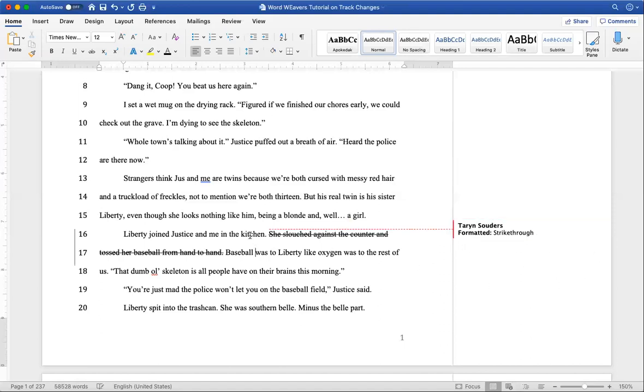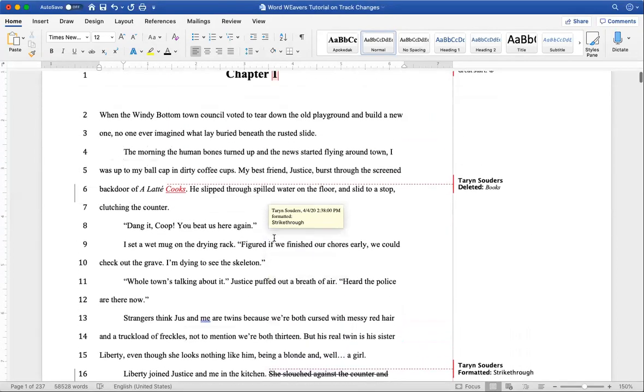So sometimes that's helpful because then the author doesn't have to go, oh, now what used to be there? I can't remember. And then they look over to the margin and they visually in their mind have to put the sentence back to see if they like it or not. If you use this cross out, the sentence stays there. There's just a line running through it. So it's up to you which method you prefer. Both of them, obviously, the outcome is the same. So that's all you do with Track Changes.